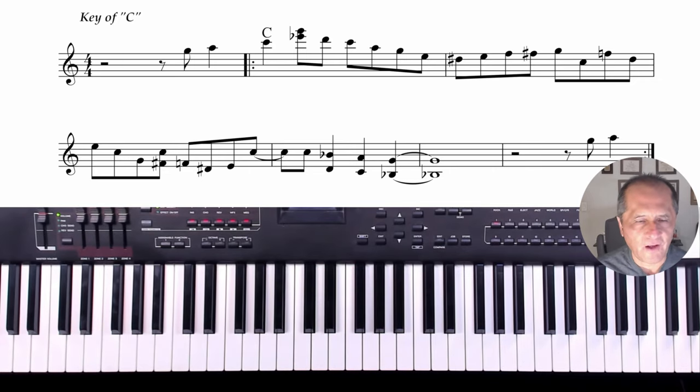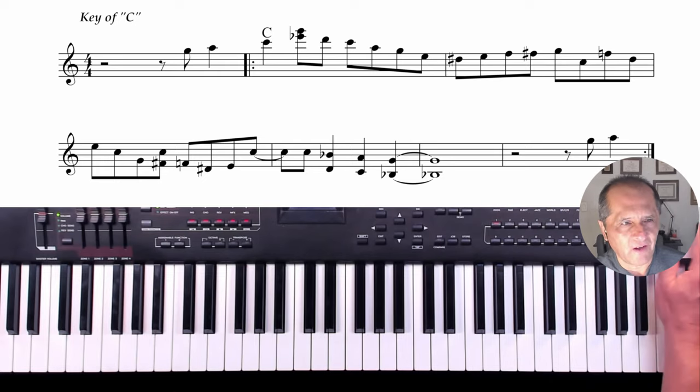I think that's what Sera Jo played. Yeah, and now we're gonna attempt to follow her in all 12 keys. Attempt. So here we go.